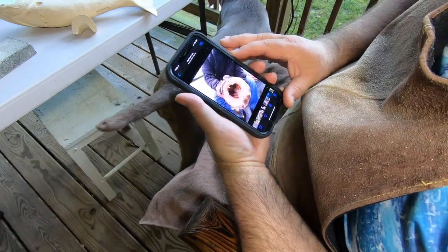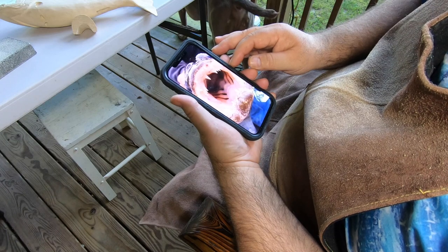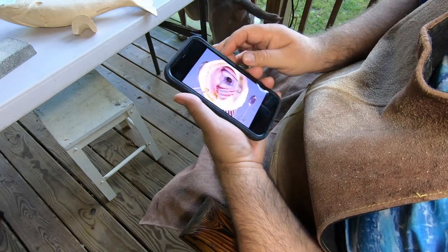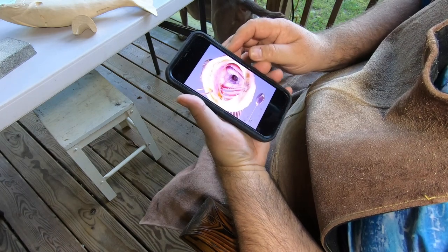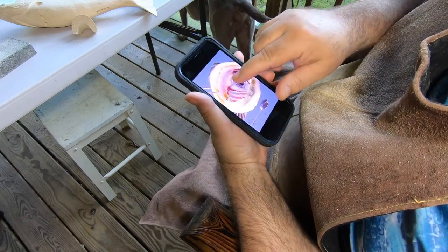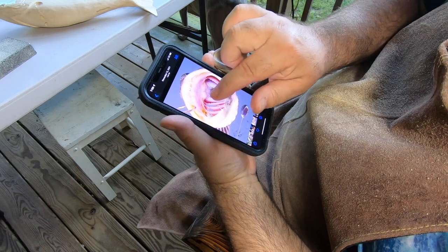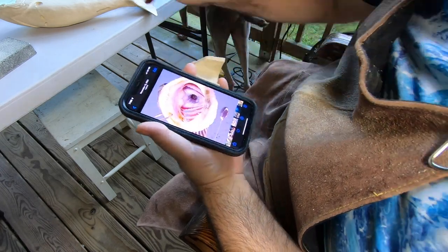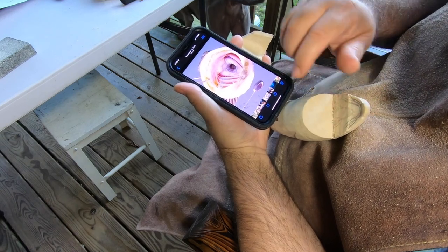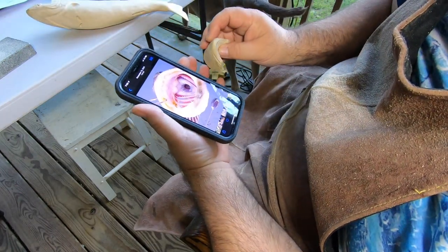All right, so I'm looking at some reference photos here of the interior of this mouth. This is the one I'm kind of interested in here, where this part here will meet the gullet. And I actually think I have to go a little farther back into this part here. So I'm going to kind of sneak up on that and not try to take it all off at one time.